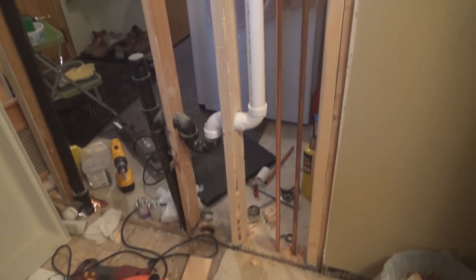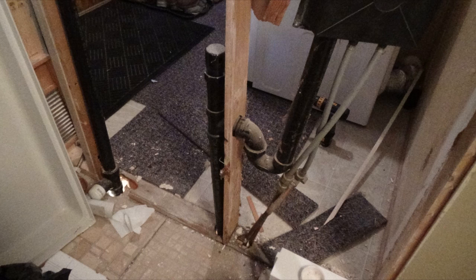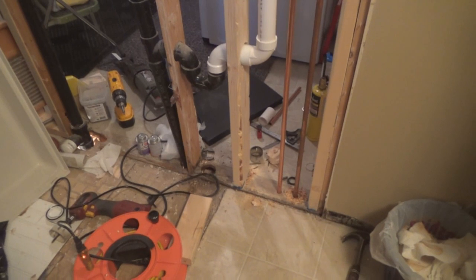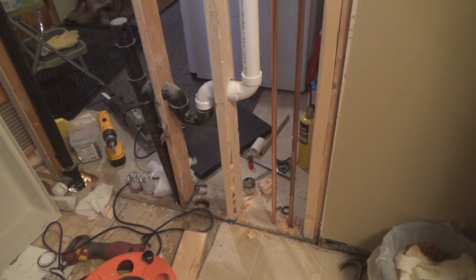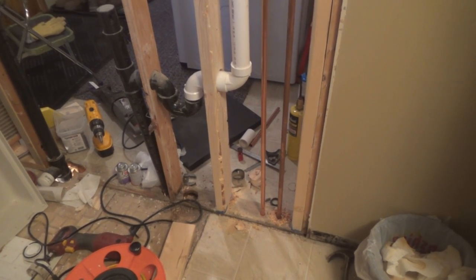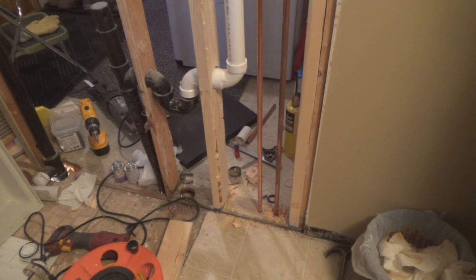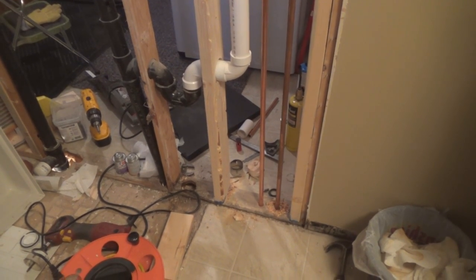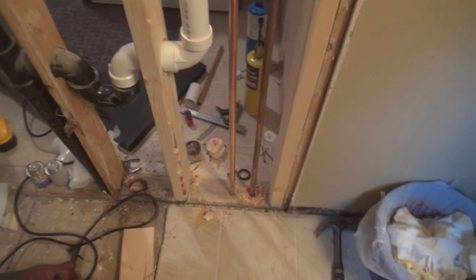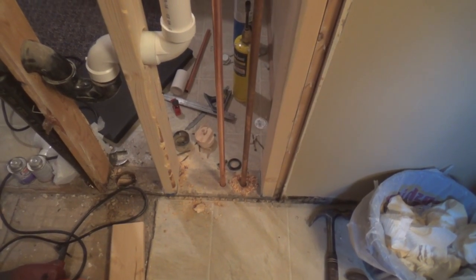Lock it in place. You remember the way it was before? I was going to redo the drain down through the floor and have it come straight down through here, but it would have gotten in the way of my copper tubing down underneath, and because of the heat duct, see that heat duct there? It actually comes over and is right down underneath where my pipes are going through the floor.